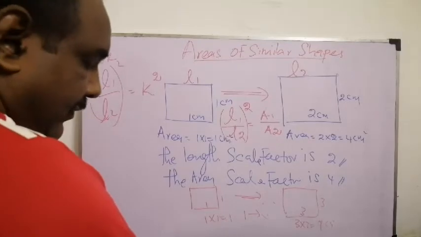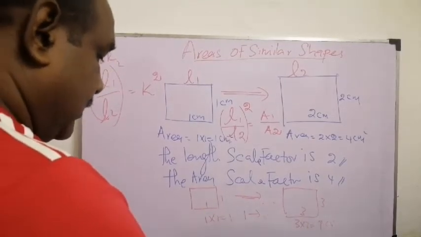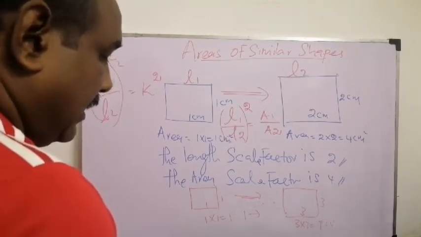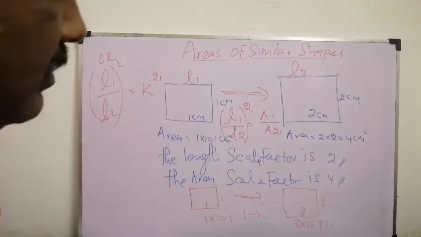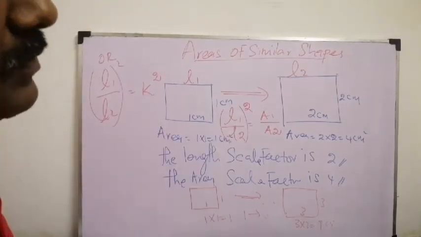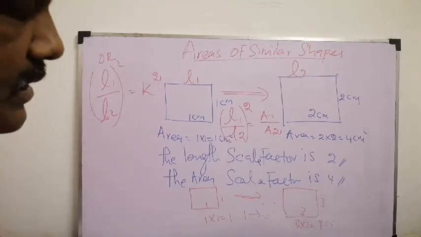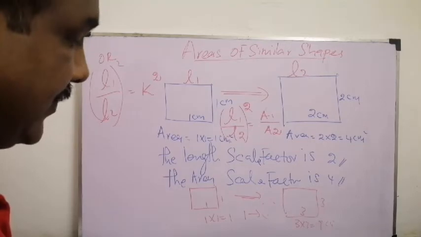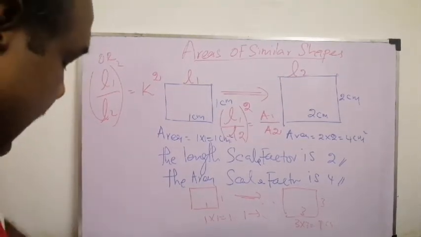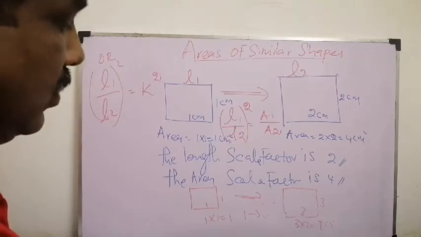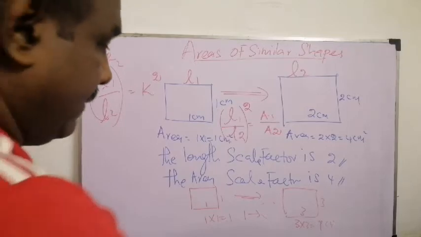Another way, when we come to the similar shapes of volume, next we will do the same thing, with only one small change. Okay, right. Now we'll do an example and see how this is going to work.